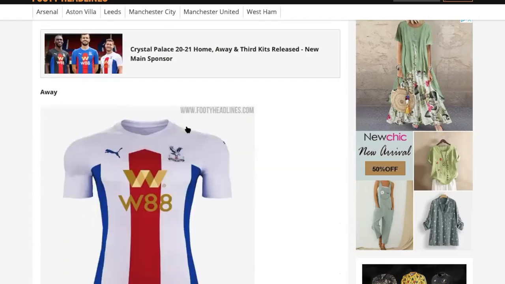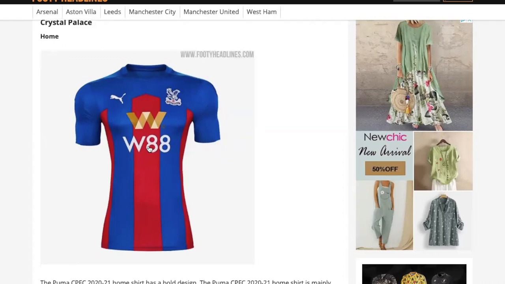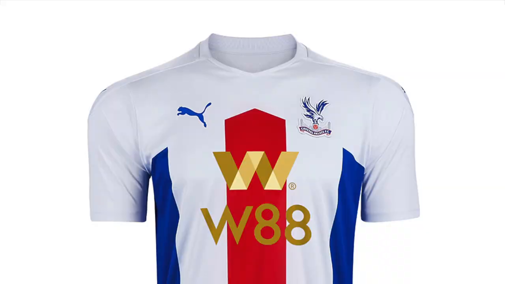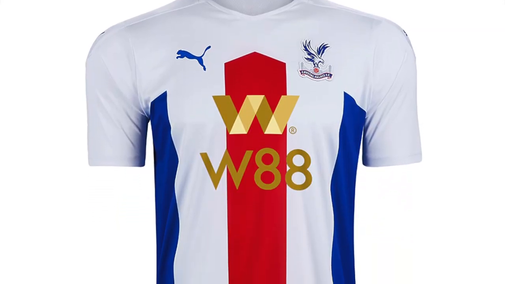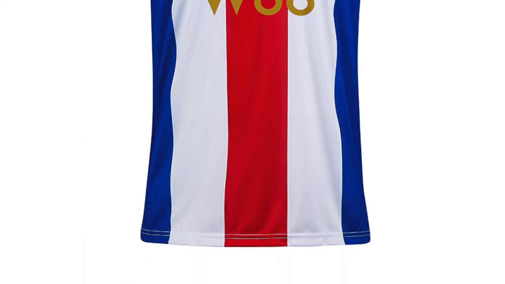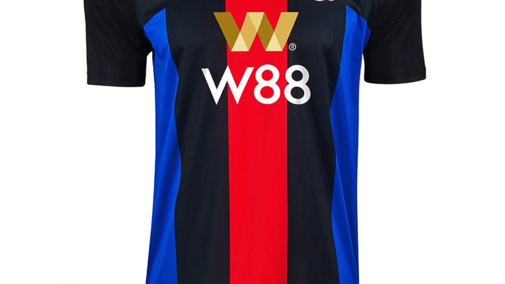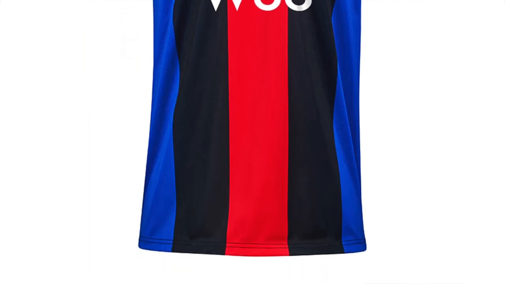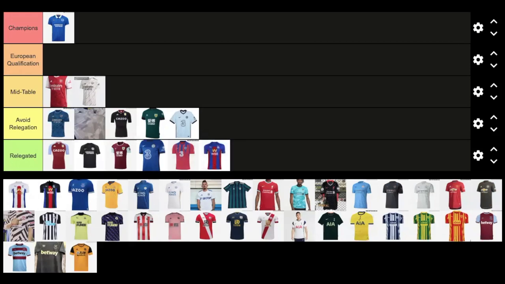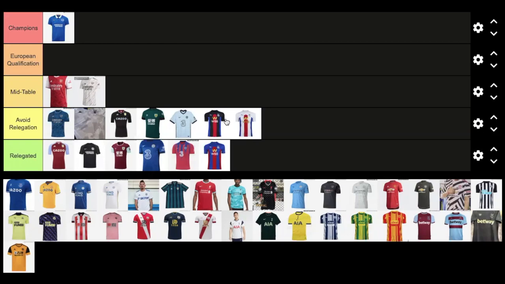It needs a bit of trim, like colour on the sleeves. Yeah, I suppose a bit of red just to break it down or something. Or a bit around the collar. The white one's not too bad. I prefer the white because it's three colours and not a two coloured shirt. Same with the black. The black's not bad either. Again, need something on the sleeves. And I don't like the sponsor. The sponsor's too big. Unfortunately, we can't help sponsors. The home in the bin, and the white and the black just above. I would agree with that.